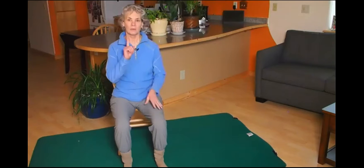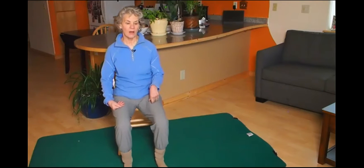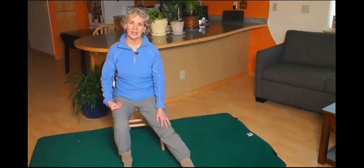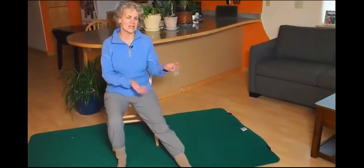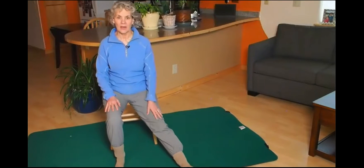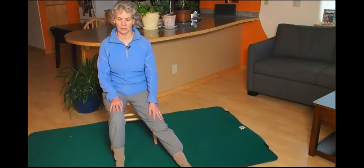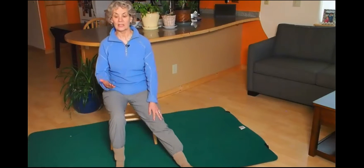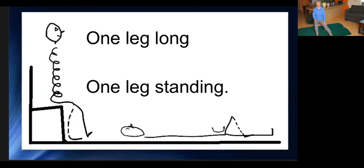So our next movement is going to be very similar, but one leg is long. So if you're in the seated position, the long leg is just off to the side. My heel is in contact with the floor, but that is just weighting down. There's no support from that foot. If you're lying on the floor, you have one leg long and the other leg is standing. Knee is directed forward. And let's tilt your standing leg in and out. In and out. Rolling across the sole of your foot.